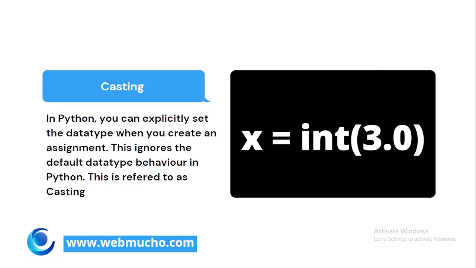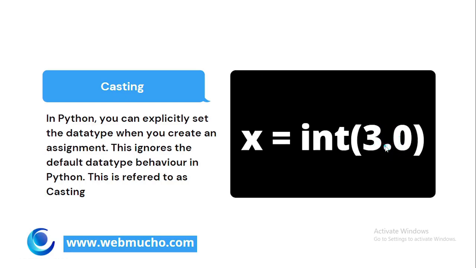So in Python, you don't have to determine the type. Python determines the type of your data after you have created it. If I say x is equal to 5, by assigning x to 5, Python is able to determine that 5 is an integer. If x is equal to 3.0, Python is able to determine that this is actually a float. But there is a behavior.